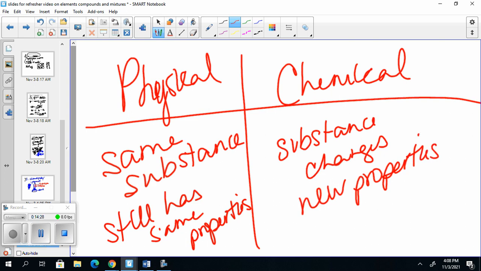So I love to give the example of salt, NaCl. Na, sodium, is actually a metal. Cl, chlorine, is actually a poisonous gas. But when the two come together and form salt, we eat it. So who would have ever thought that we would be eating a metal and a poisonous gas? But they have new properties when you put them together. So they're no longer this individual metal or individual poisonous gas. It's now salt, which we eat.